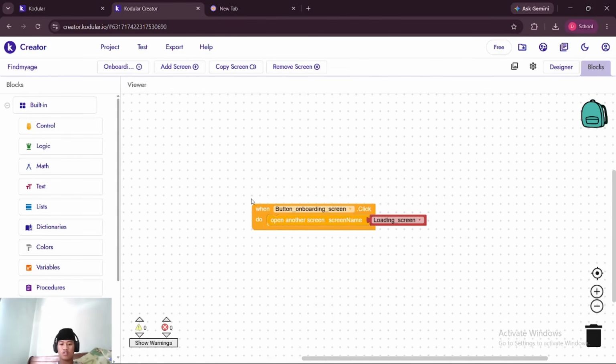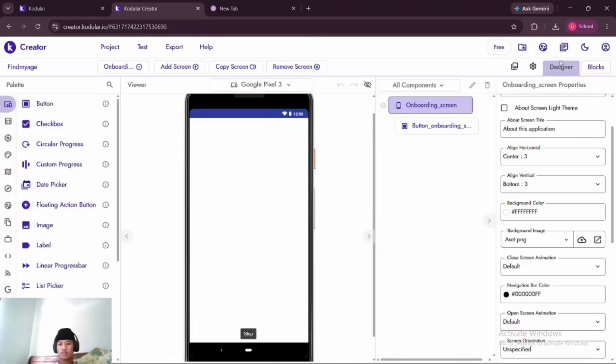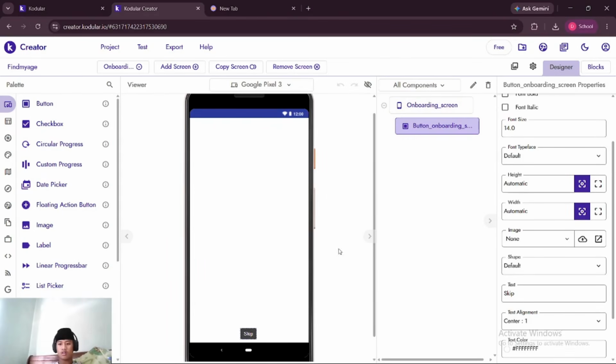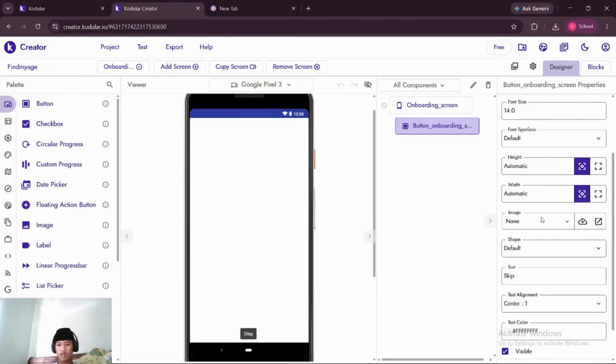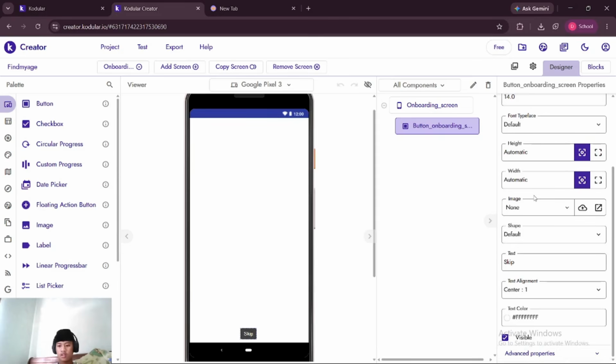The code is still the same as Screen1, and the common properties are still the same. There's a Skip button. The height I also set to automatic, and the width and the text alignment I set to center, and the text is Skip.